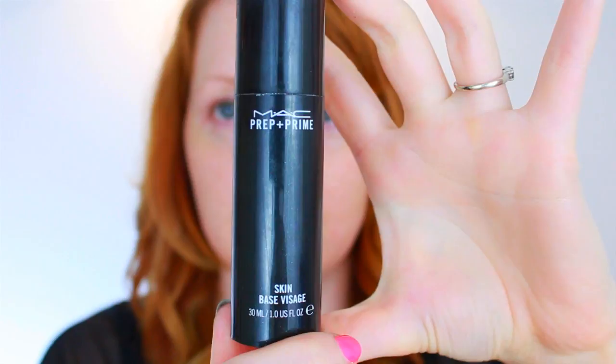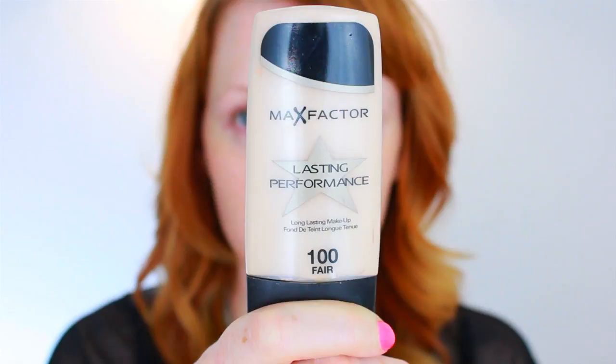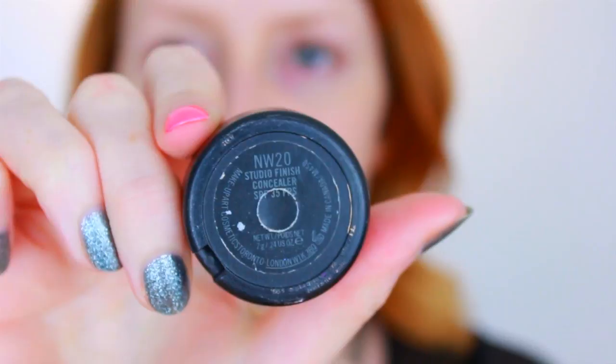Anyway, enough talking — let's get on with the tutorial. For my skin, the first thing I did was take MAC Prep and Prime Skin Base and using a Real Techniques contouring brush, just put a really light layer of that all over my skin. Next, I used MAC's Factor Elastic Performance in number 100 Fair and using the same brush again, just a really light layer all over — I apologise, I know this isn't available in the States. For concealer, I used MAC Studio Finish in colour NW20 with a Real Techniques Detail brush, slowly dabbing it until all of the concealer was blended out.